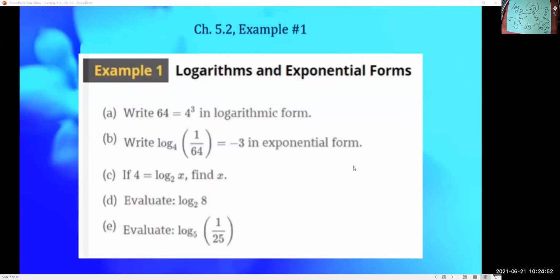Now, in chapter 5.2, I encourage you to go back and look once more at these cases. These are crucial examples, and they are the foundation of all the stuff you're going to do in WebAssign when you demonstrate your mastery of using logarithms and exponents and stuff like that. This is the elementary piece of it. We should be really comfortable with example 1. All right.